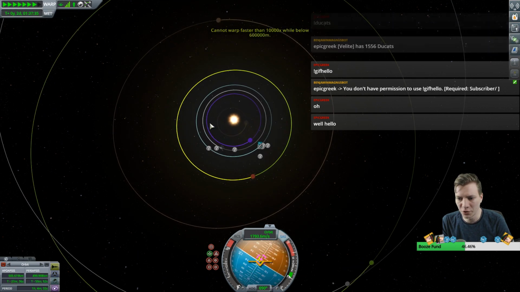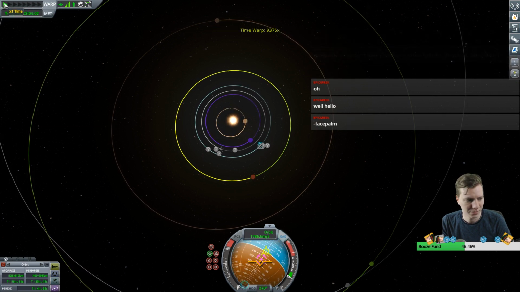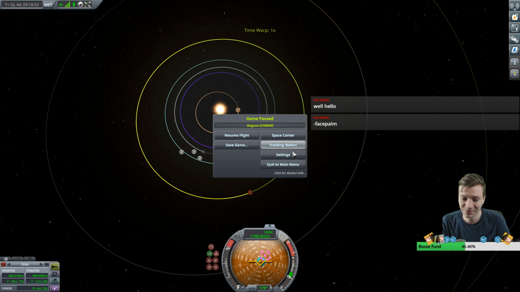I might have to warp from the tracking station. I might just have to do that, and wait till Duna is in a better spot.